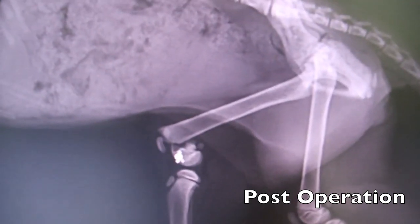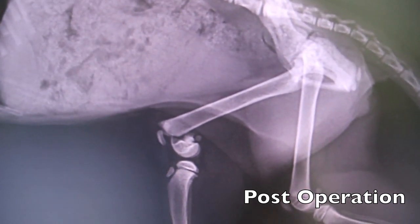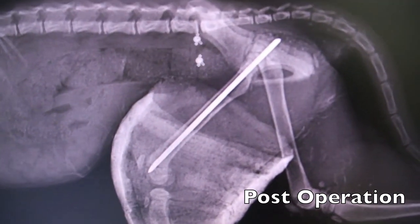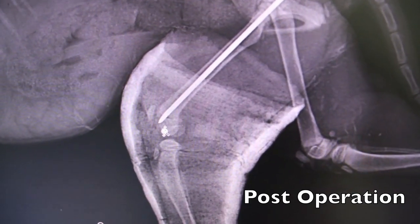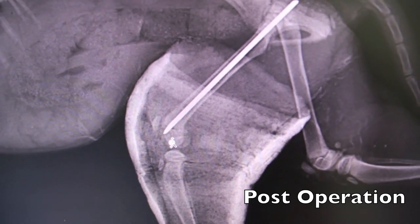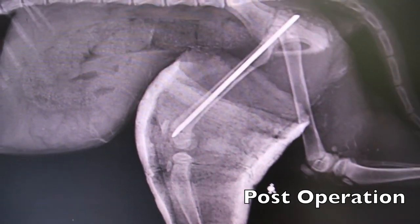I wrote it down already. I think you should understand. Then this part will be cut off. After that, you can see this end has been cut off. The length is here, you can see it's just barely touching the femoral head, the fracture. Then we cast it to stabilize it. Normally the healing should be there in 2 weeks.